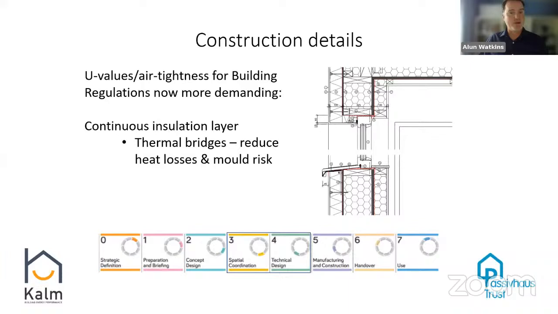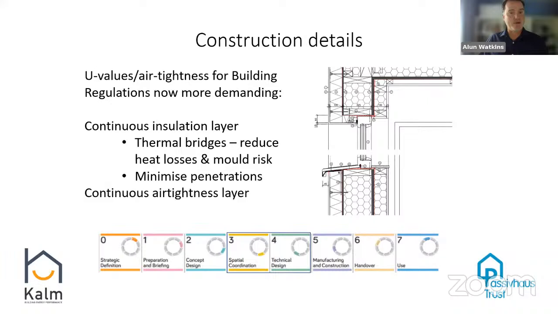So very important to have a continuous insulation layer, minimizing penetrations. If you can do away with things such as penetrations through the roof for soil and vent pipes, use Durgo valves, etc., or even just have fewer stacks to minimize penetrations, then that just makes it all perform better.